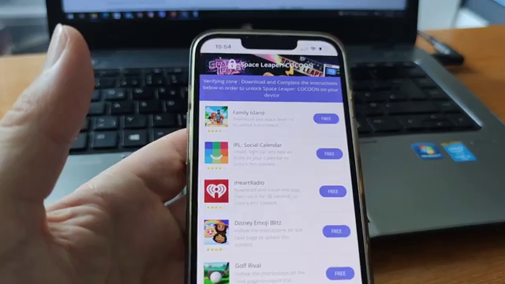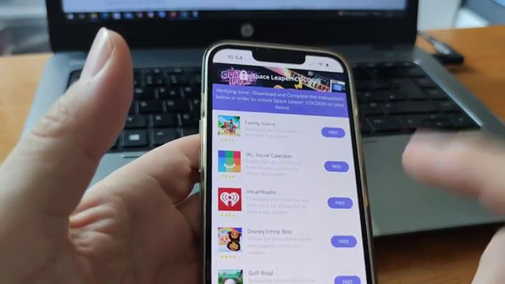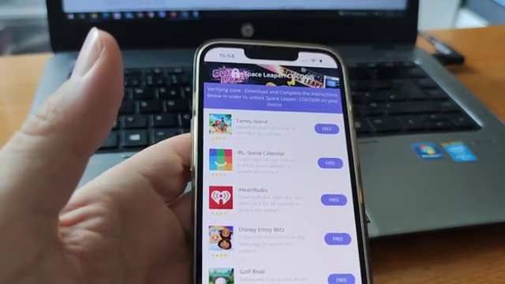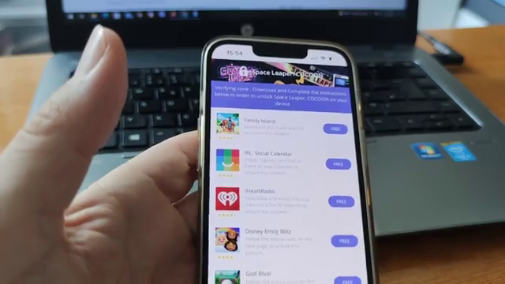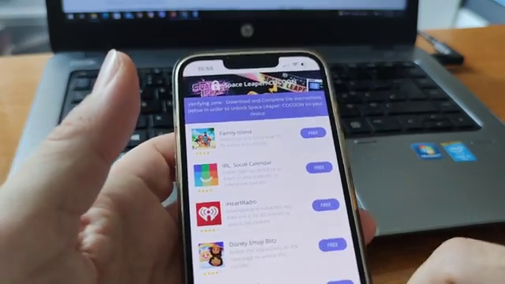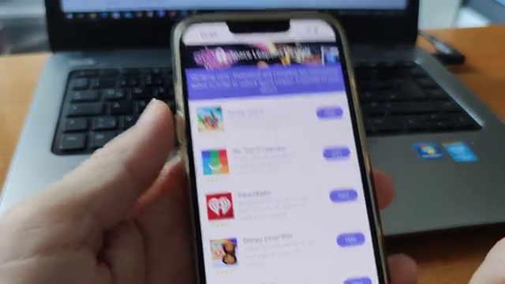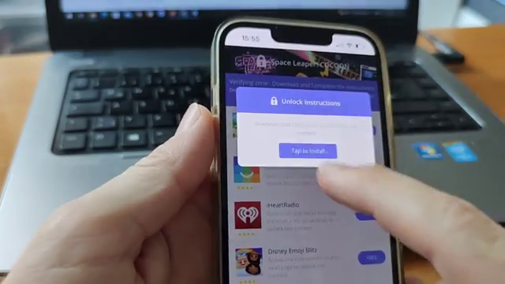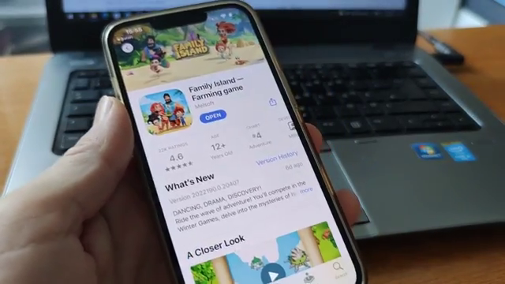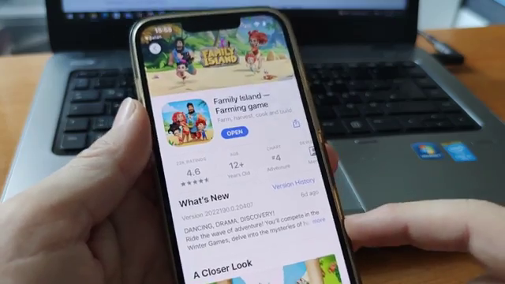So how it worked for me, practically after I downloaded these two apps and I completed the instructions, the game popped up on my iPhone later on. So I'm going to show you step by step how I did it, so you don't get confused with everything I said before. For example, I chose Family Island, pressed on it, tapped to install. It will connect automatically with the Apple Store in the case when you're using iOS, and Play Store in the case when you're using Android.